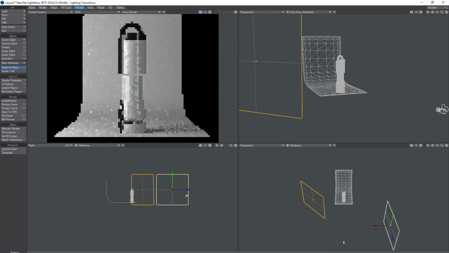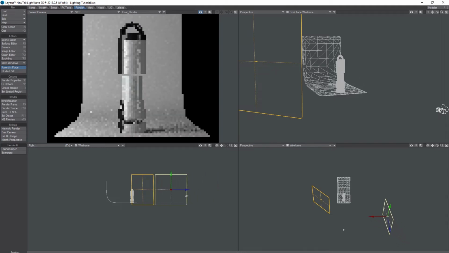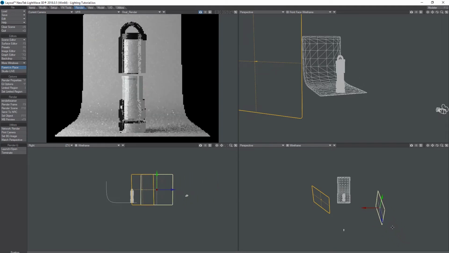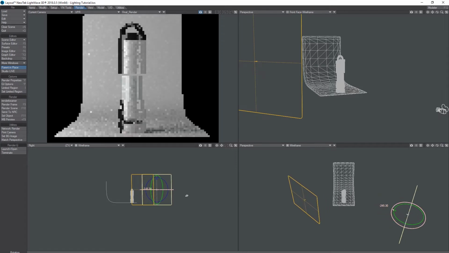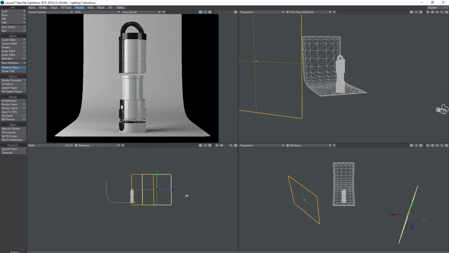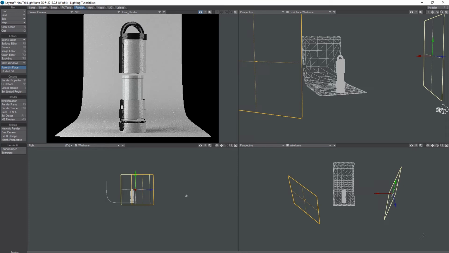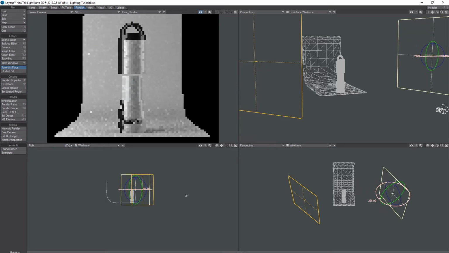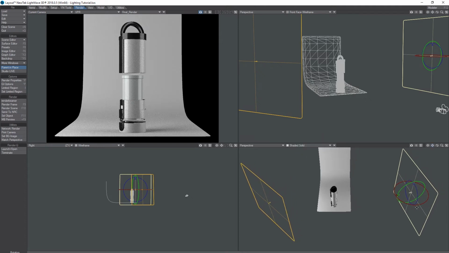So we move this away. It's quite dark on this side. So we're going to use this to just pull in some of that light on the other side. And also we're getting this nice secondary reflection. What I want to do is pull it right around the back of the object. Let's change this to a solid view so you can get a better idea of what's going on.